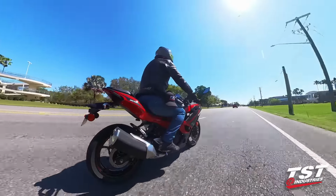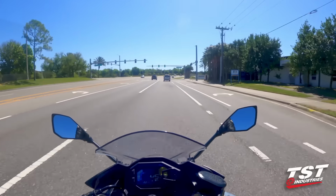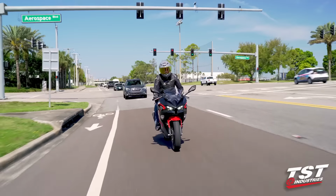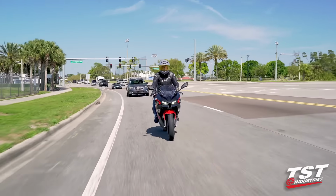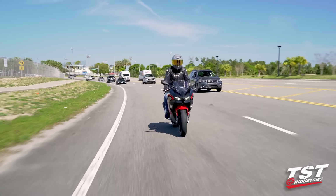And that's kind of where the buck stops for value on this model, because you do now have competitors in this small displacement market that are pushing out really, really good products, and the leverage that Kawasaki seemingly has over them, and Yamaha as well, is that they have the reliability and the backing of that big manufacturer platform.